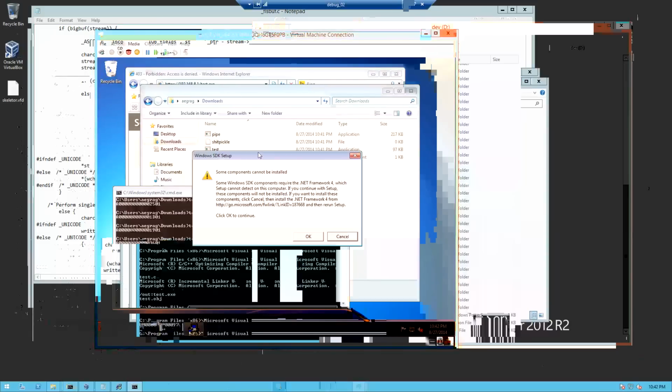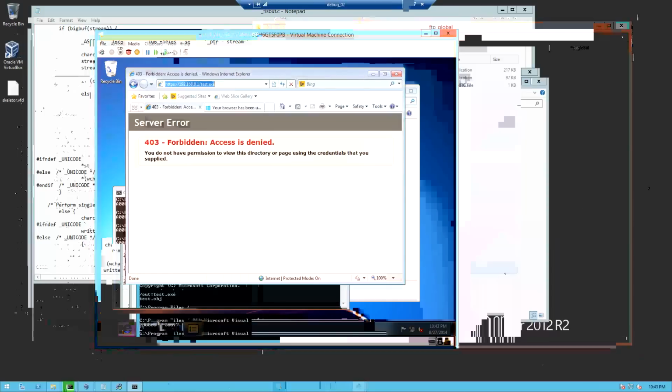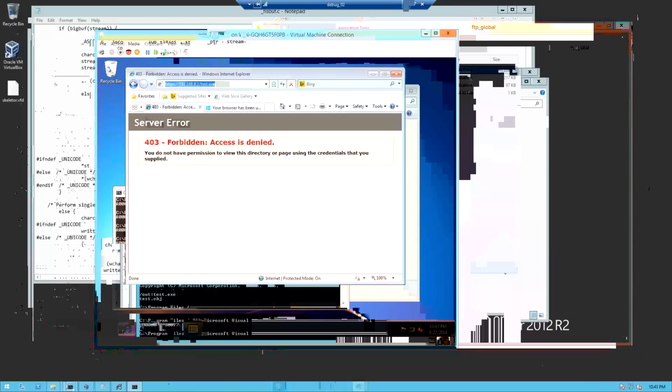So it seems like maybe it has to do with the compiler. SDK, Win 7 .NET FX. The days before .NET FX was on everything. What a shitty life.